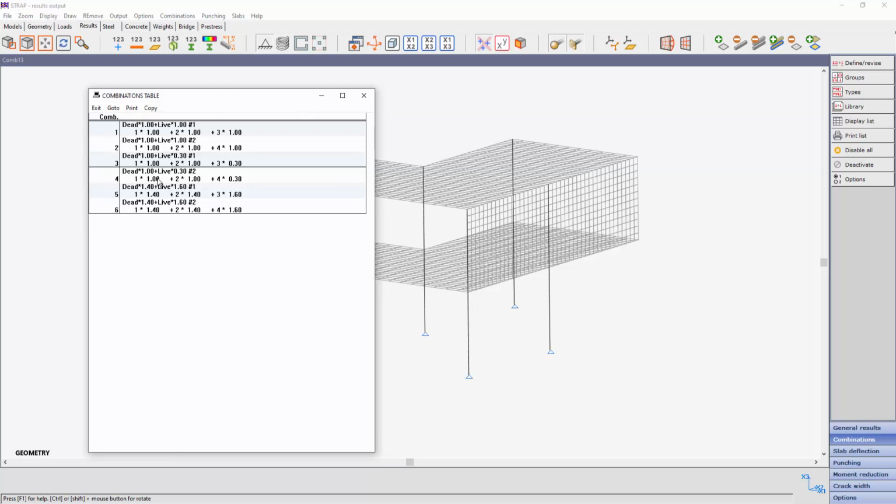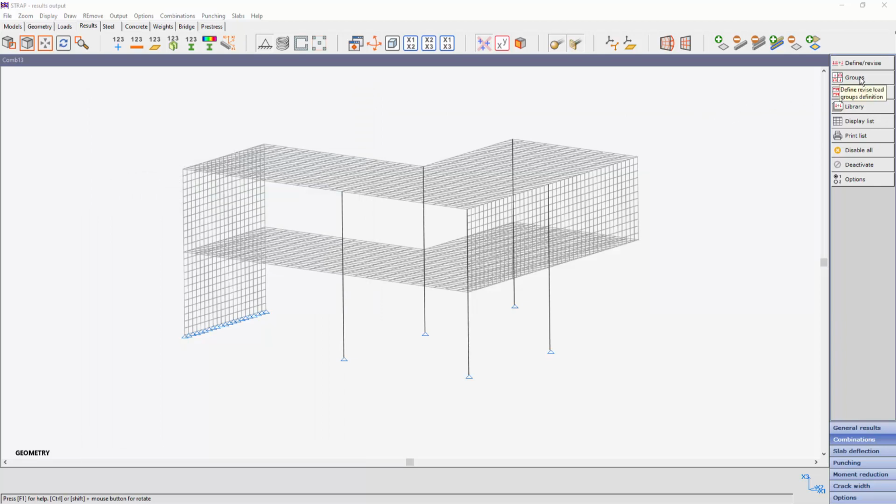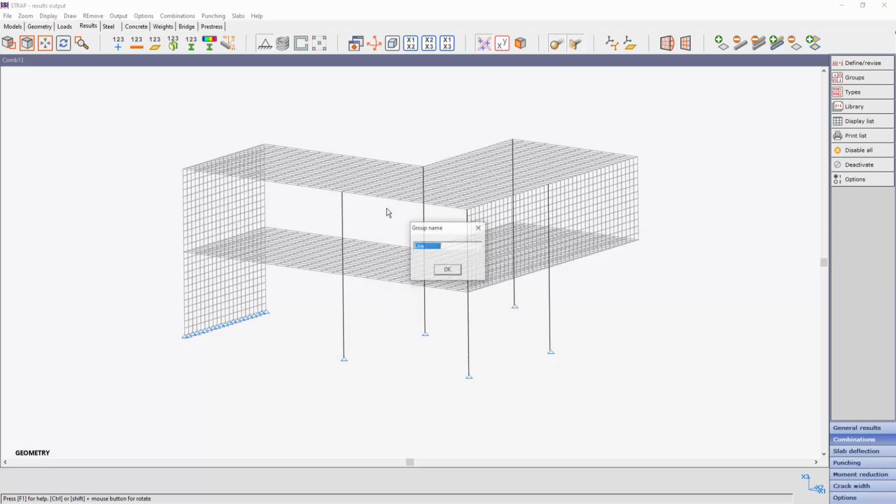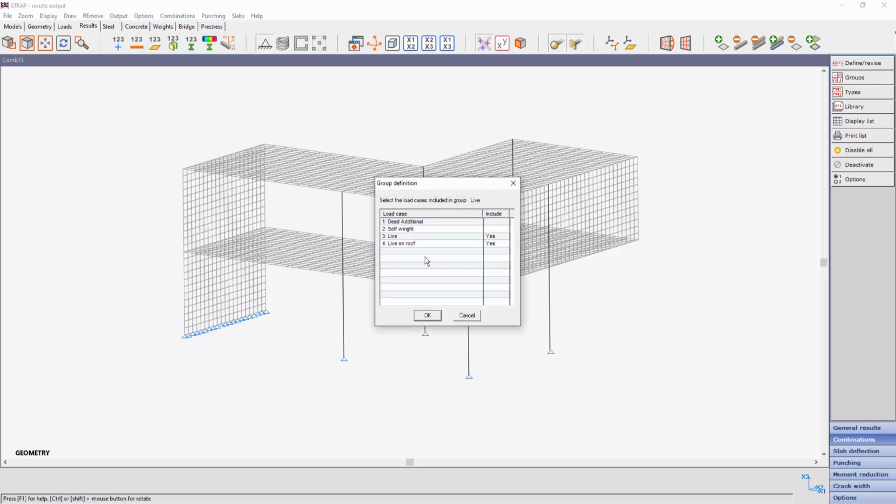This definition is related to the group type and can be revised under Combinations, Group, Add Revise. Select the live group. We can see the load cases that are assigned to it.